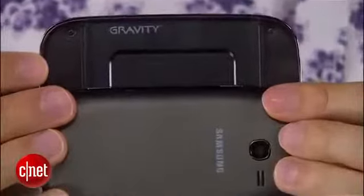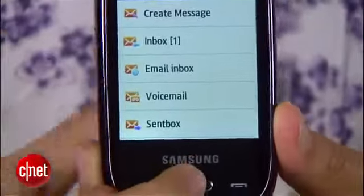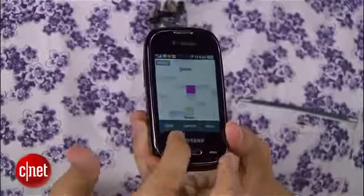Inside, pretty standard features, 2-megapixel camera, as I said, some email, texting. But really, this is a phone for making calls, sending texts, not really a lot else. There are a lot of Samsung Gravities in this line. This is just the latest. Most of them have been pretty basic like this. I wouldn't recommend this phone for anyone that wants a lot out of it. So this is really a basic phone for making calls, keeping in touch, and it's going to be really easy on your wallet as well.